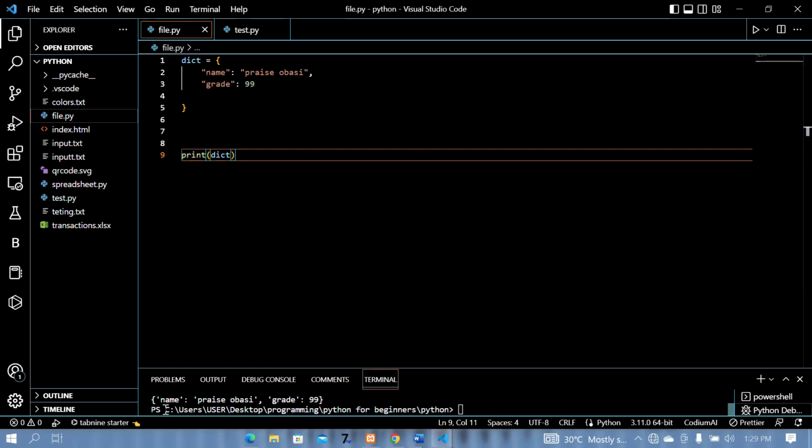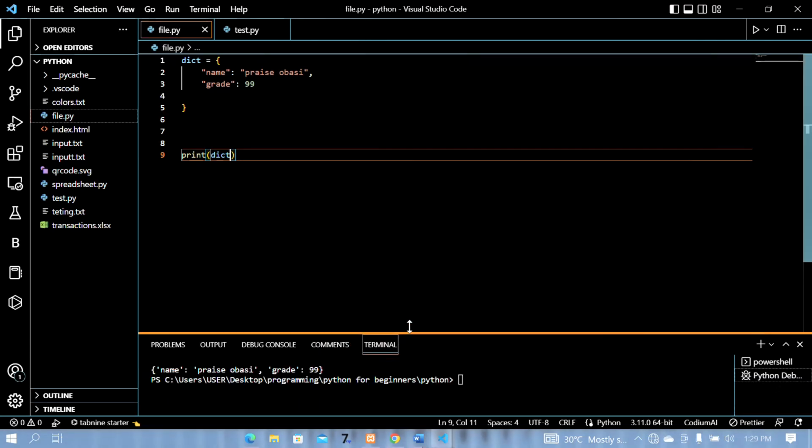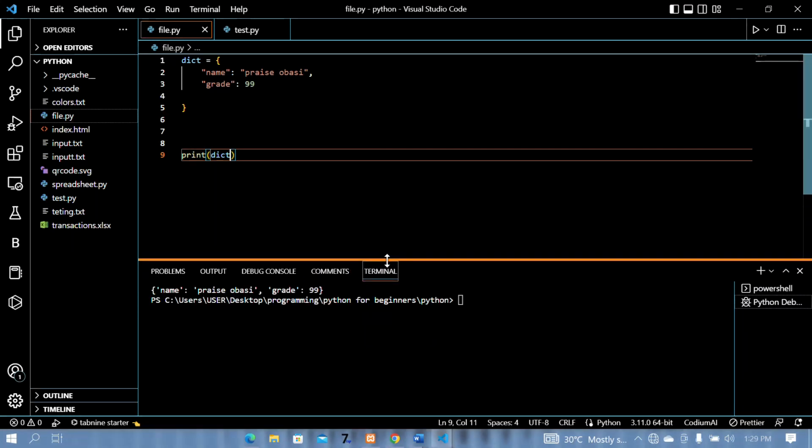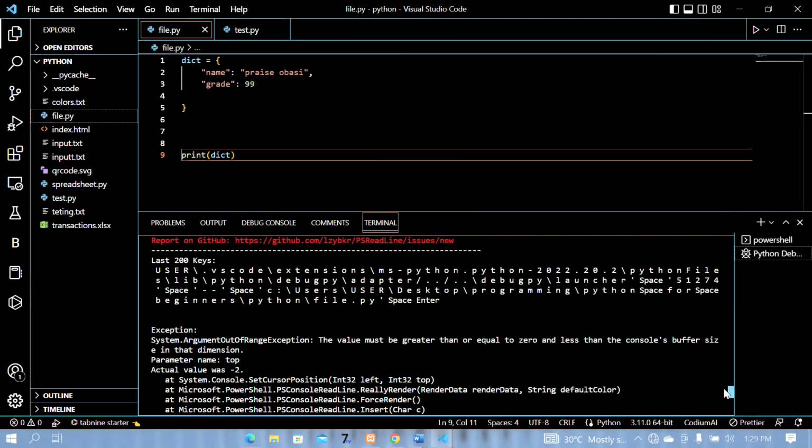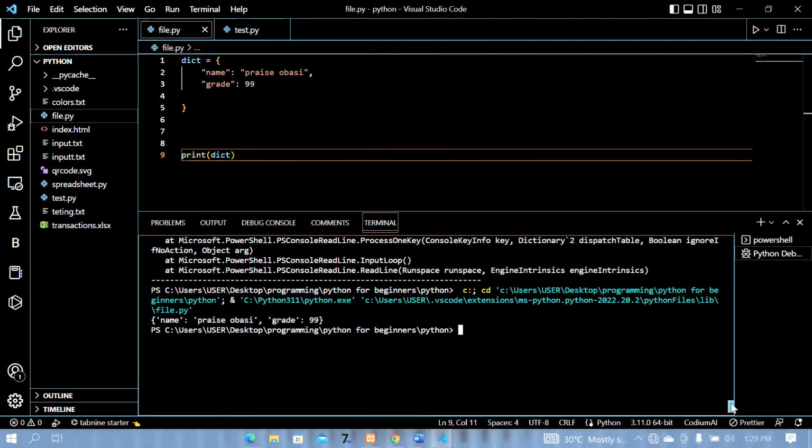You can see over here, it printed out the complete dictionary that we just worked on. I hope you can see it. So here it is, printed out name, Praise, grade, 99.